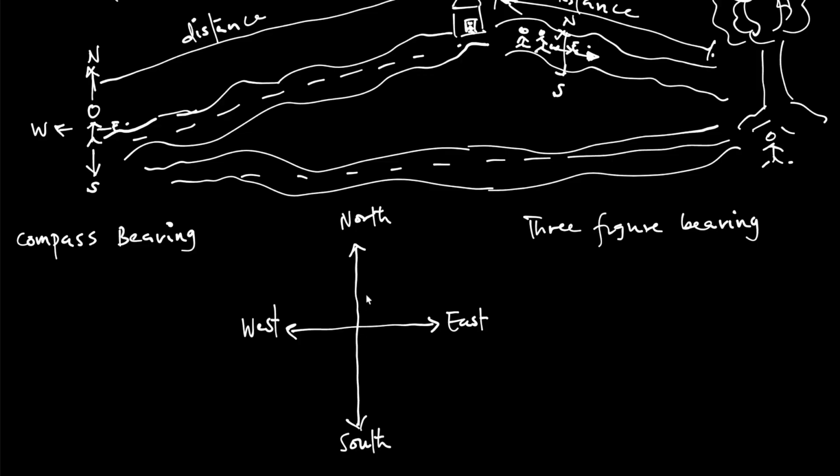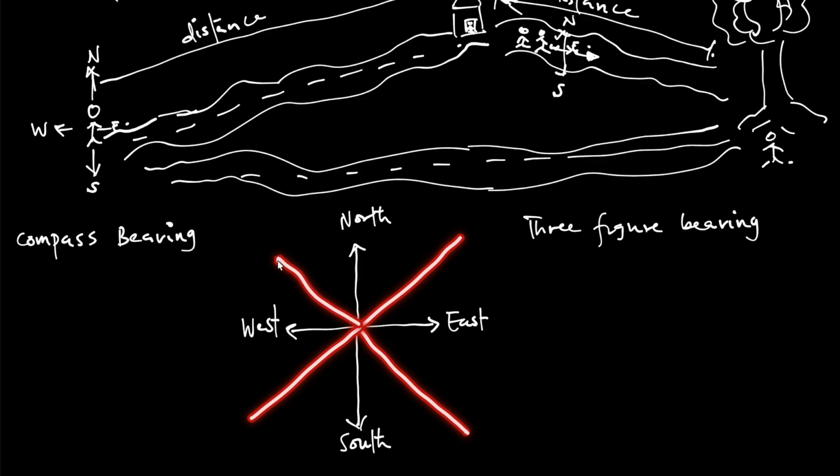Now, you can move in any direction you want. If you wish to walk towards the north, then you are taking this path all the way up. If you wish to walk directly east, then you are moving towards this direction, west and south. Now, you might decide to walk in between. That is between north and east, you have a northeast. Between south and east, you have southeast. Between south and west, southwest. And between north and west, you have northwest.